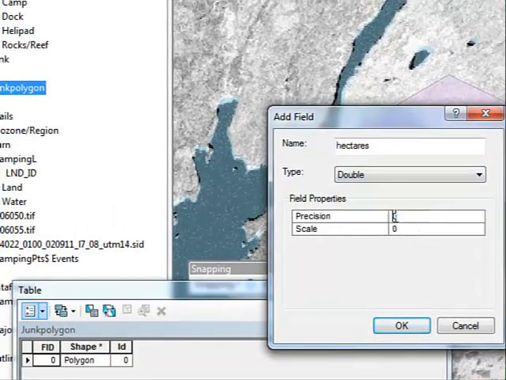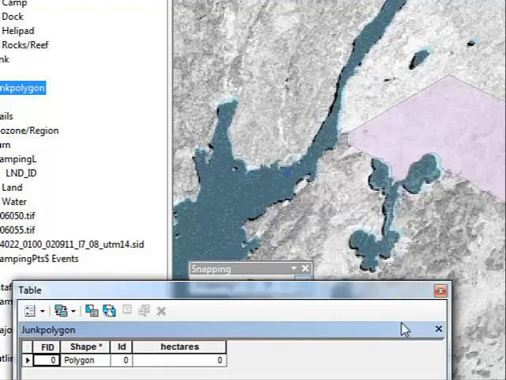The precision is the number of characters including the decimal point itself, so we'll type in 15 here. And for the scale, that's the number of decimal places. I'll go to the 1/10 of a hectare, so 1 decimal point. Click OK. I now have this new field here.